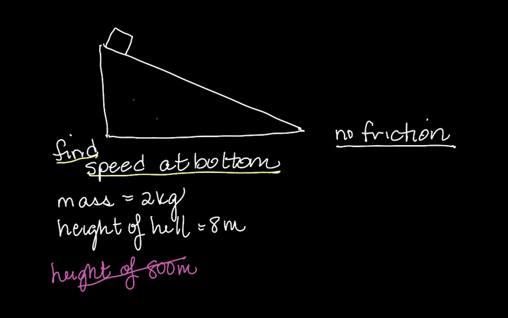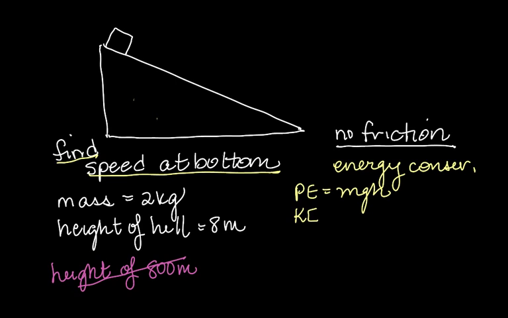So this to me looks like a conservation of energy problem. So first I identify the physics principle that I'm going to be using. So there's potential energy in here, so I recall the formula for that. And there's also kinetic energy involved, and I recall the formula for that. Okay, since I've already given the value of the mass, we can put a little check on top of that. And we've given the value of the height, and we know g, so it looks like we might have enough information to actually solve this problem.